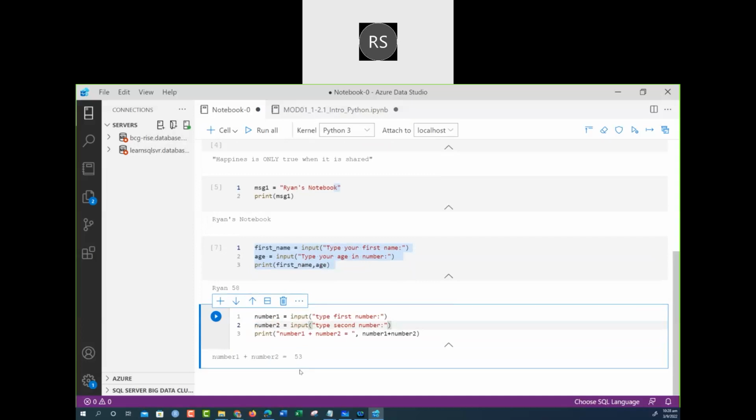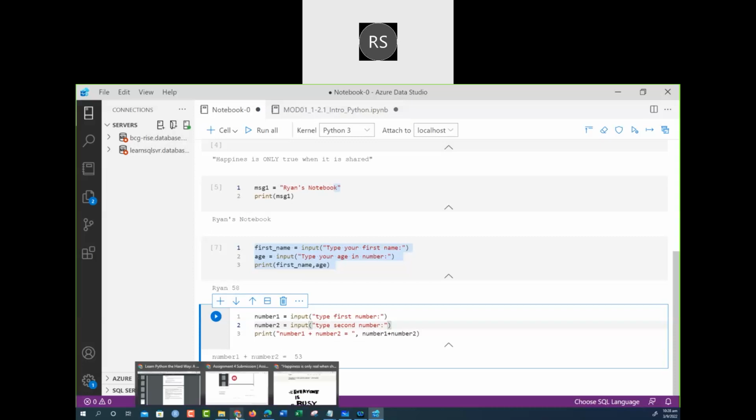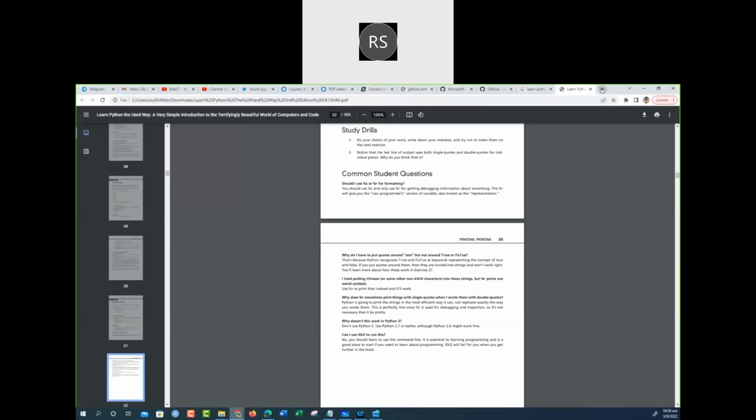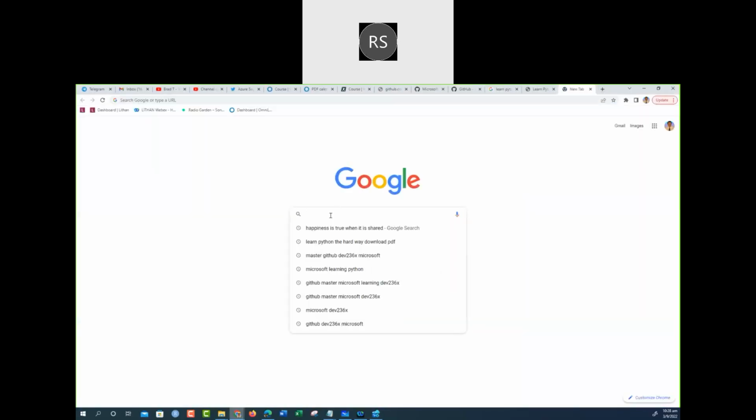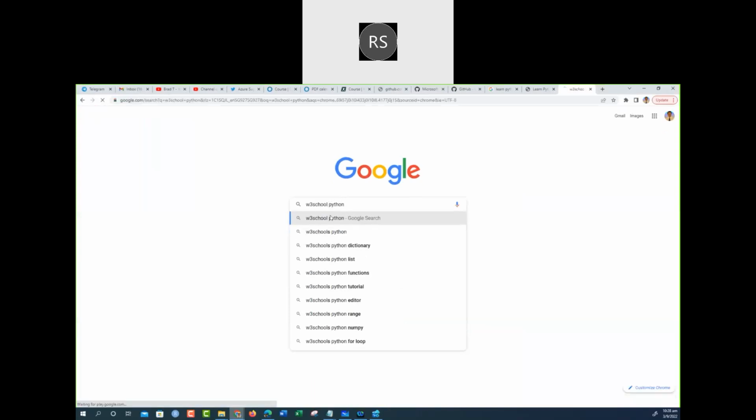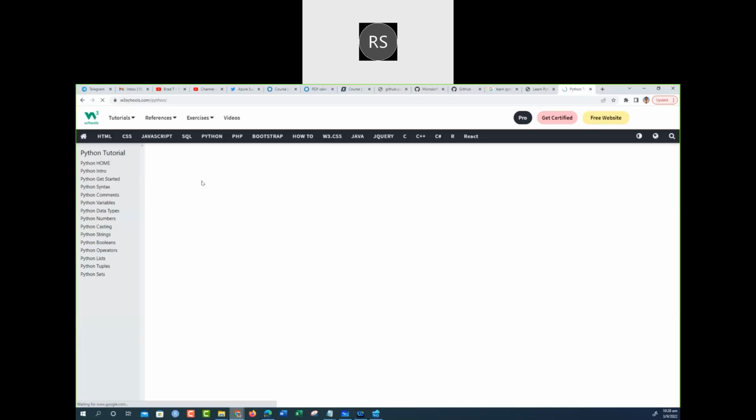Unfortunately, this is not what we need, because what we need is 8. This happened because everything that the user inputs is a string. Then you need to perform the converting, what you call casting. In W3Schools you can see Python programming.